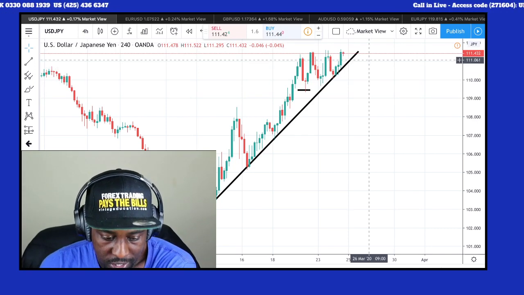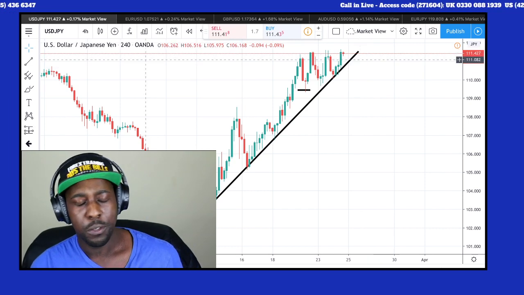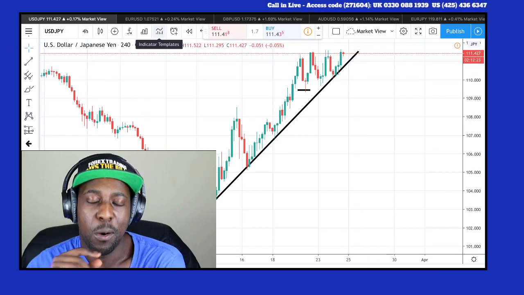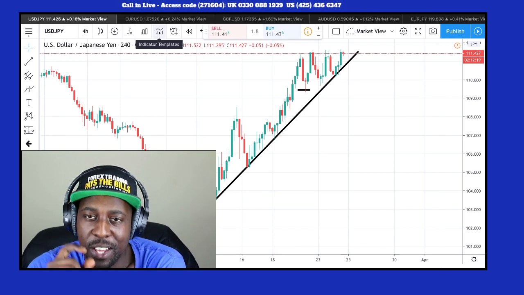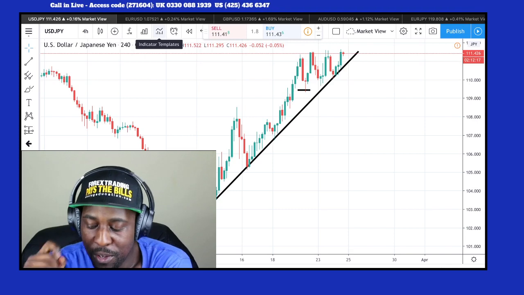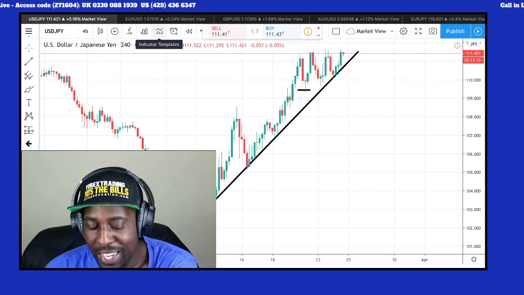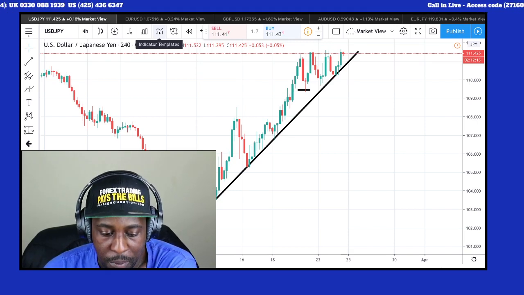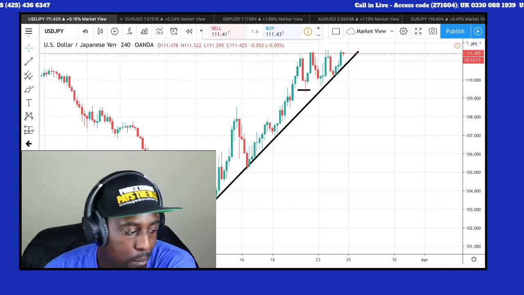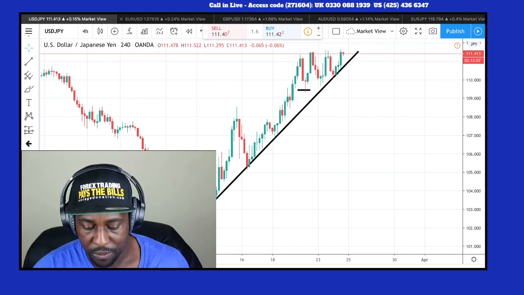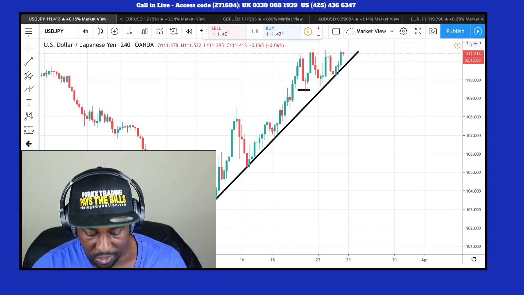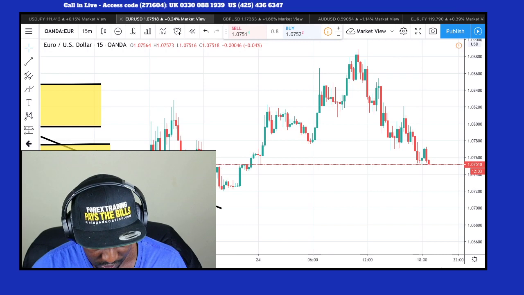Let's look at another currency. Let's look at the euro. As we go through these, bear in mind I said at the start of the stream that at one point I want to talk about a trade I took yesterday, which has a valuable lesson for you. I'm not going to tell you how the trade went yet. I'll tease that a little more, but I'm going to break it down and give you the context of why this is so beneficial to you. All right, let's look at the euro now, which I think is really interesting.